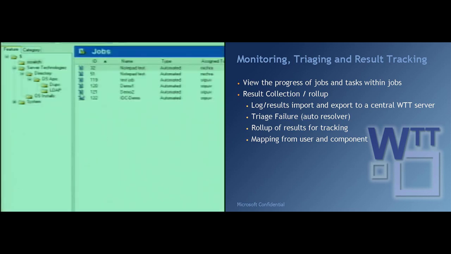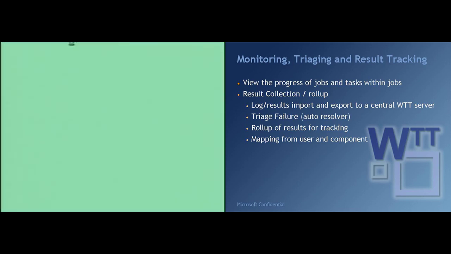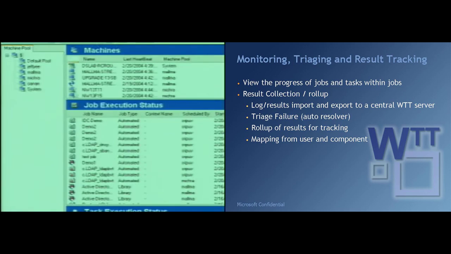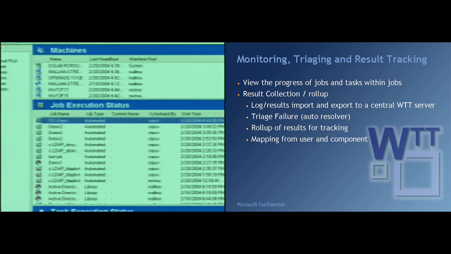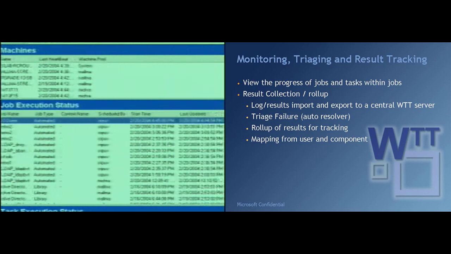Okay, so we schedule the job. Now we want to see whether the job is running, what state it was in, whether the machine was selected or not. Okay, there is a job monitor UI. Because it's a simple job, it executed very fast, and now it is in the process of sending mail.